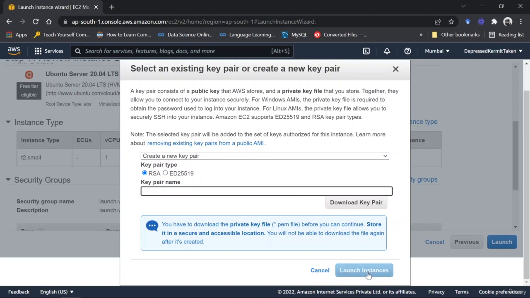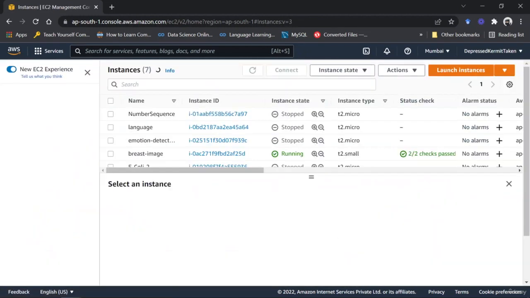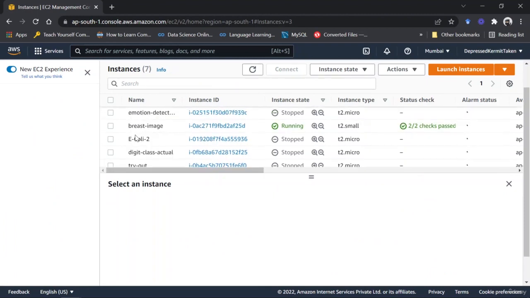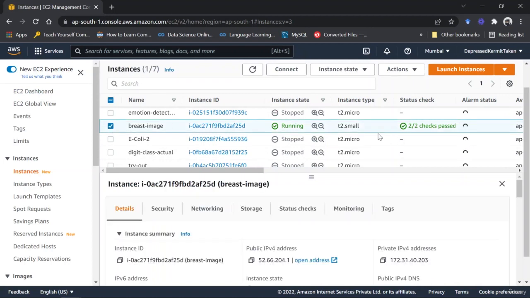So just click on that and it would redirect you back to your EC2 dashboard, right? And you can see your newly created instance there. So I'm going to click on cancel because I've already instantiated one. Okay. And you would be able to see that. Where is it? Yeah, you can see that here. Right, so I have the T2 small one and it is running.